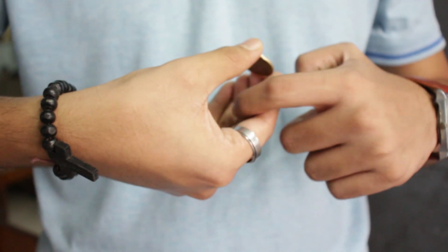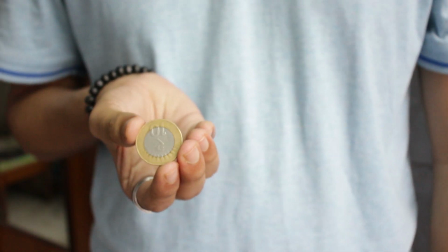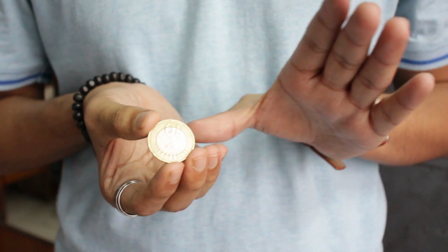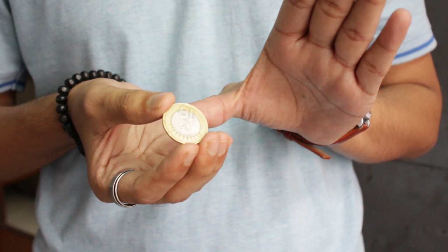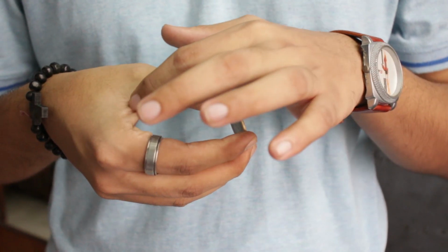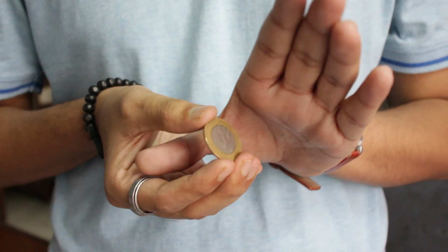So that you have this scoop-like structure right over here and the coin right over here. As you have this coin over here, you're just going to use your other hand to go near the coin and grab it. And you're going to close your fingers of the other hand and make this thumb pass through this point, okay? Pass through this hole between the coin, the thumb, and your index finger. You're going to make your thumb pass through that point.